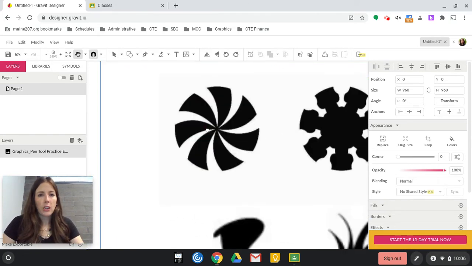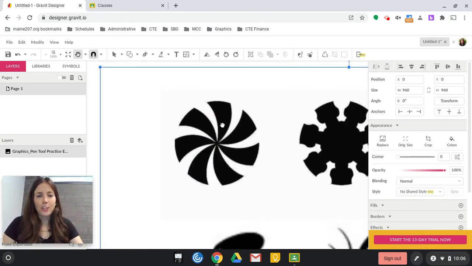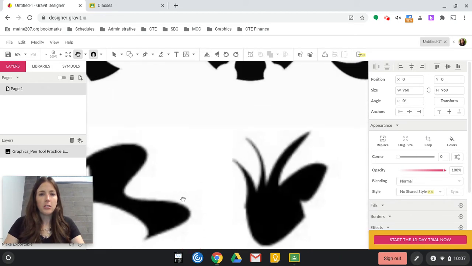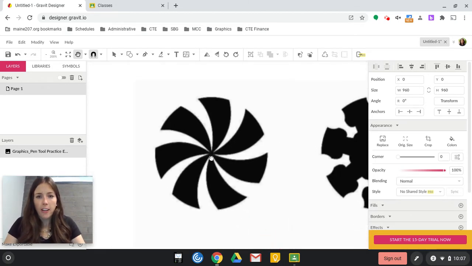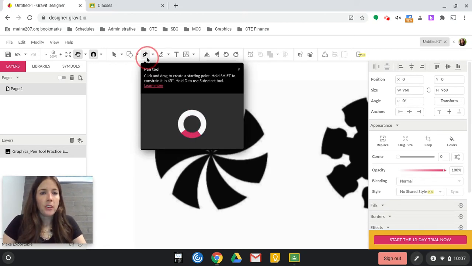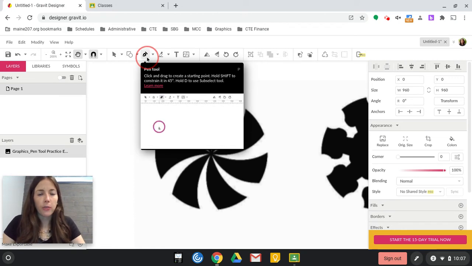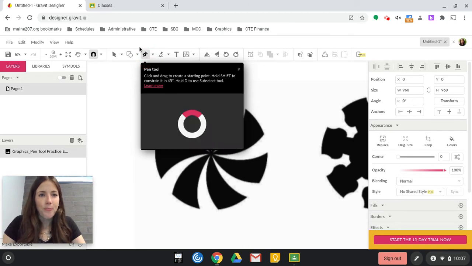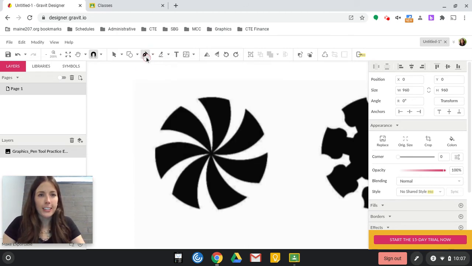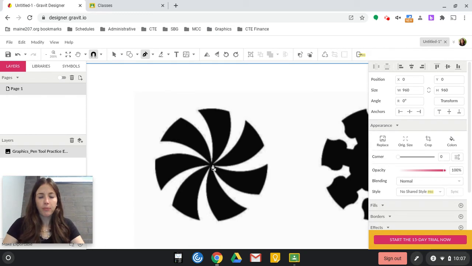The first thing that I'm going to be doing is tracing this shape and making it into a vector object. I'm going to demonstrate how to use the pen tool to do this on one of these fan pieces. So I'm going to zoom in just a little bit. I'm maximizing my work area here, and I'm mainly going to be focusing on the pen tool. If you hover over it, you'll notice that you get a really quick embedded tutorial of how it works. If I click it and it's activated, I can start my tracing.